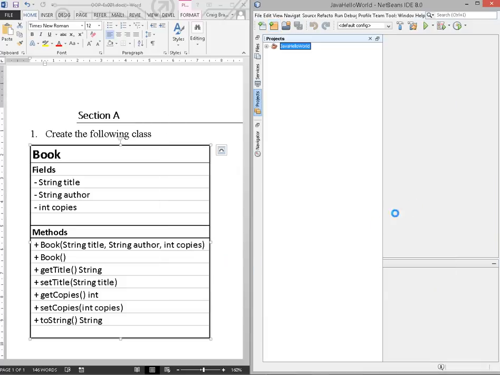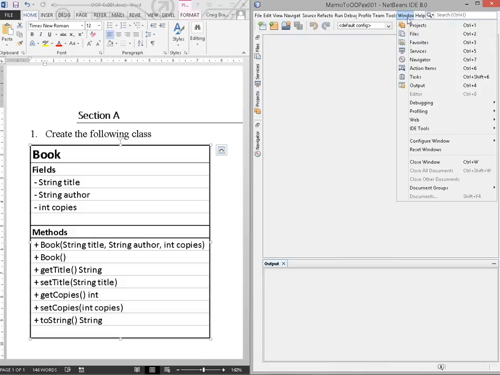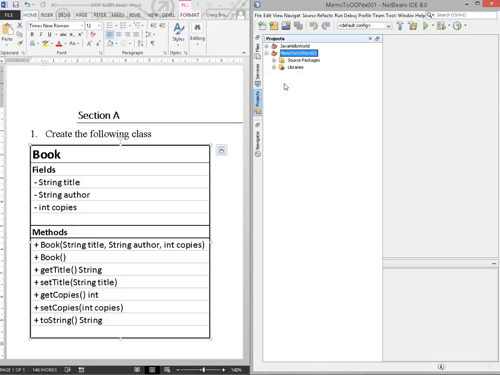When we click finish, you'll see it created a project on the left hand side there. You'll see the different windows up. I'm hiding it currently, so it will just minimize to the left hand side. I'm doing this for video recording space. You can keep it up at the top here. If your windows become whacked and you can't find things, for example the project window which will allow you to access the items, you go Window and Reset Windows. It will reset everything to your default, so you'll have access to what you need. If you go to the projects one, you'll see sources, and here's your packages. Your packages will contain the different classes you create, etc.